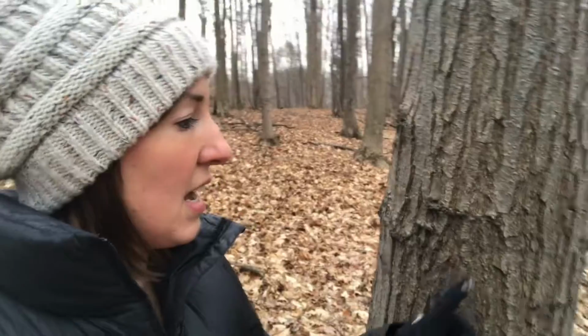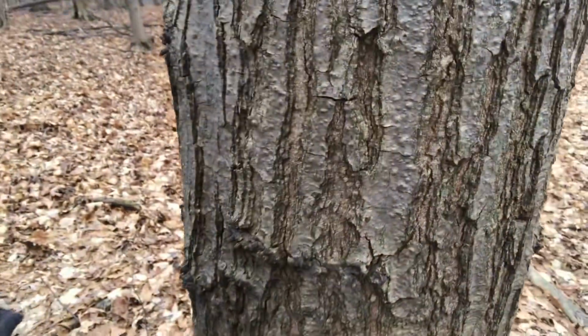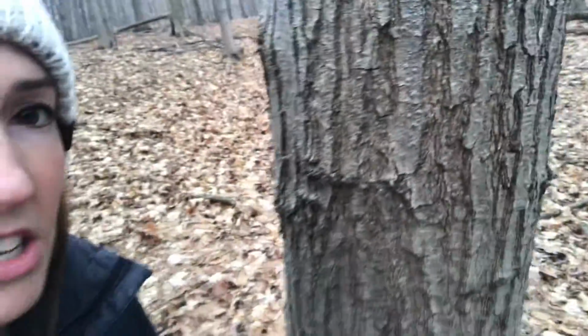Now, oaks can be a little bit more tricky to distinguish from other trees in the forest based solely on their bark, so you sometimes have to use other clues as well. But right here next to me is an example of a red oak tree, and you can see that the bark is ridged, but they're very shallow ridges, and the tops are flattened, and they're pretty stuck up against the tree. They're not peeling off like in the sugar maple or the black cherry. And if you look deep into the ridges here, you can even see kind of an orangish or reddish coloration in there, so that gives you a tip that it's a red oak. Thankfully, oaks tend to hold on to their leaves a little bit into the winter, so if you see up in the branches that there's some leaves left, or you can look on the ground below the tree and try to figure out which ones maybe came from the tree here. But this is an example of a red oak leaf, so the edges are pointed rather than rounded.